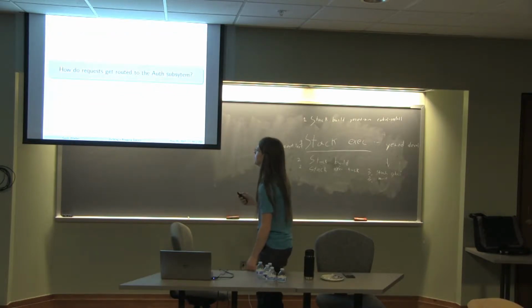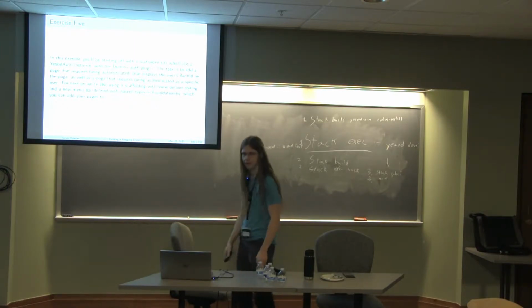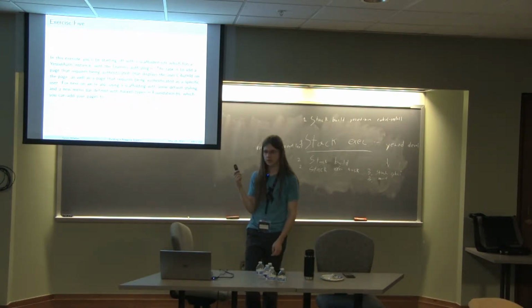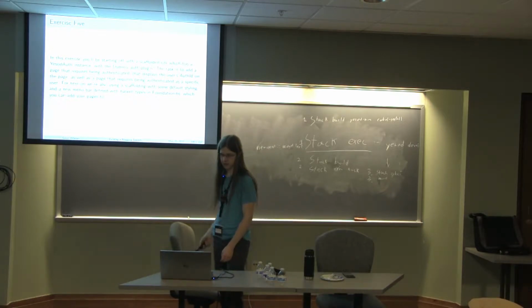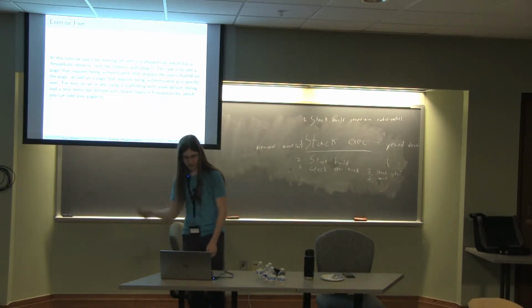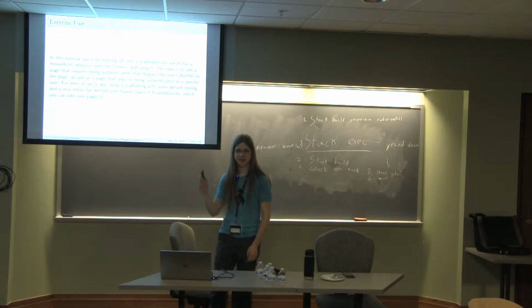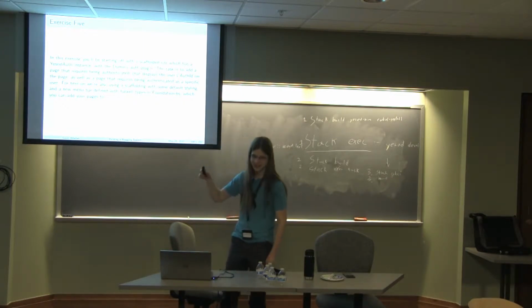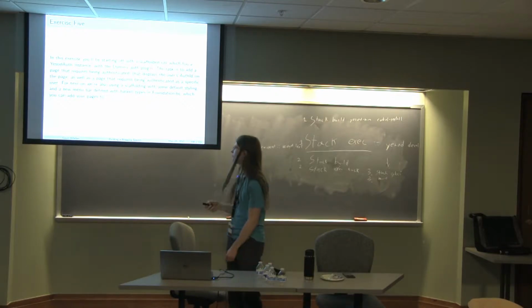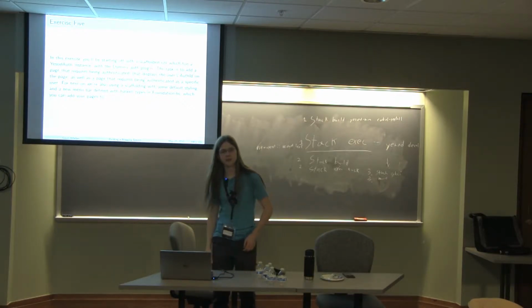Yeah. So we covered all that. So I'm just going to do an exercise real fast that basically has us play around with the isAuthorized function. So you're going to have a scaffolded site with the dummy auth plugin. We also got some styling in there now that's starting to look more like the blog stuff. And it's got a menu bar in it. I don't actually have that in here. Maybe I should have pulled it up.